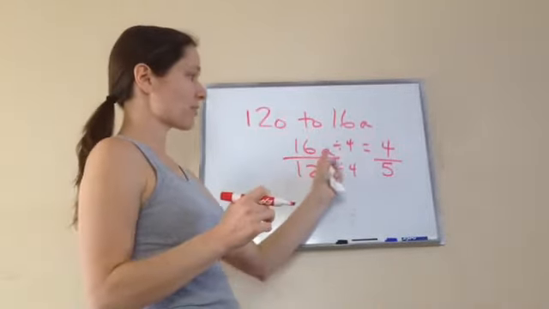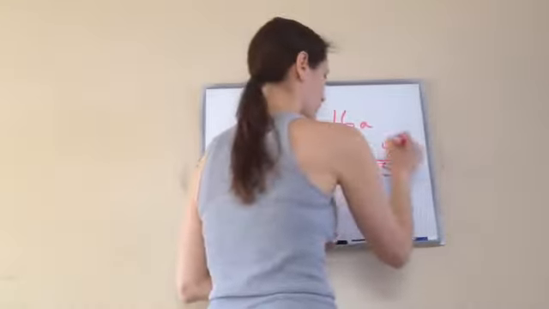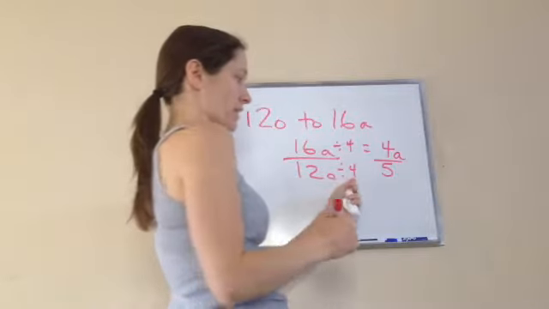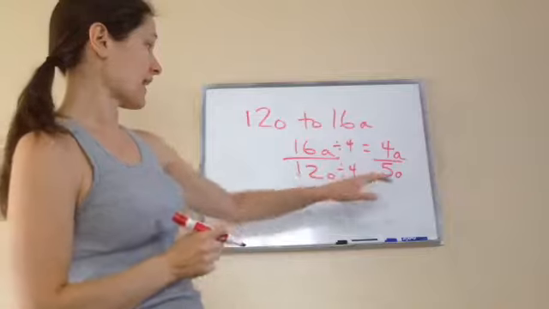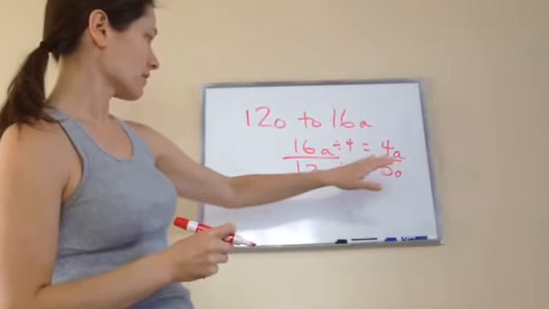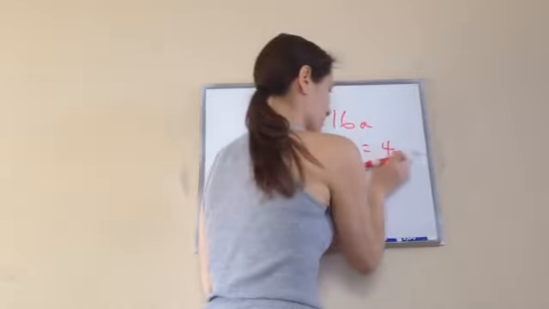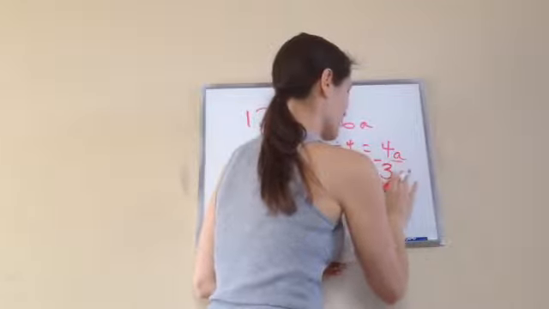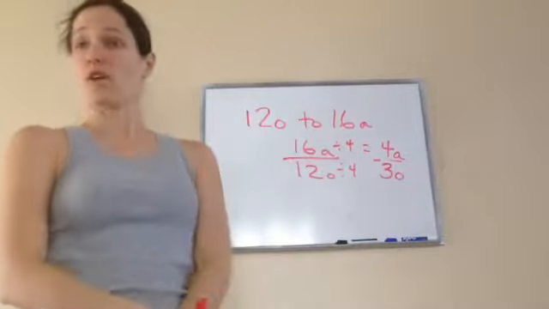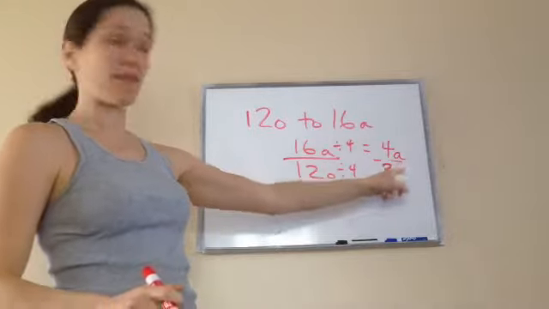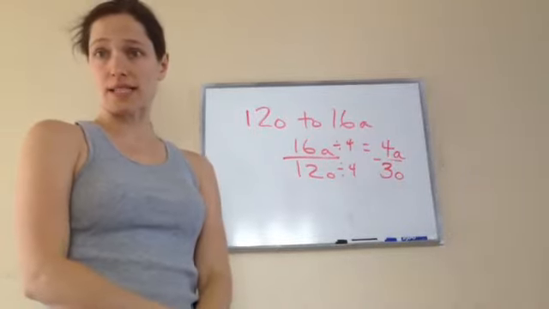So, this is 16 apples divided by 4 gives us 4 apples. 12 oranges divided by 4 gives us 5 oranges. So, basically what this is saying is... I did that wrong. 3. Sorry. 12 divided by 4 is 3. So, 4 apples to every 3 oranges in this basket.